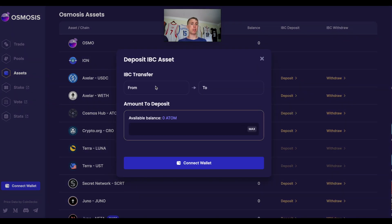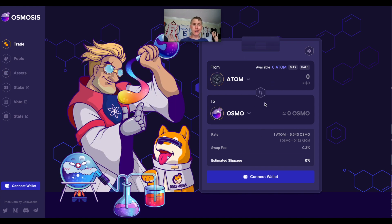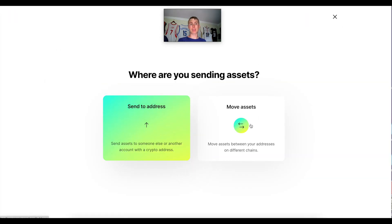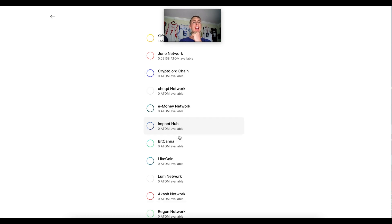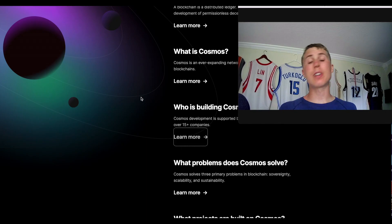Say I have some ATOM token and I want to bring it to Osmosis — I simply deposit it and it transfers from my ATOM balance straight to Osmosis. Now I have ATOM there to trade and swap for other tokens. If I'm done with Osmosis and want to move ATOM over to Juno, I can go to Junoswap or Emeris, also known as the Gravity DEX, and send and receive to any of these projects. I can take ATOM on the Cosmos Hub and bridge it to Akash Network — the transactions confirm in seconds, and IBC transfers complete in about one to five minutes.